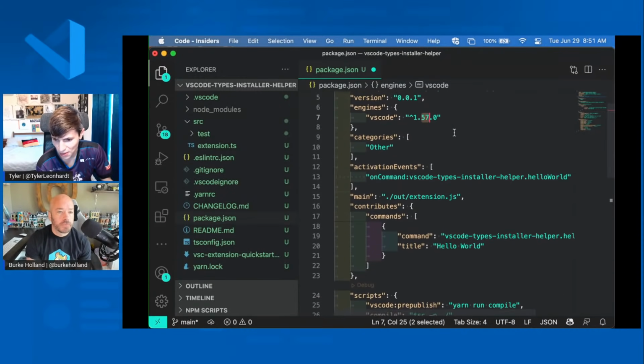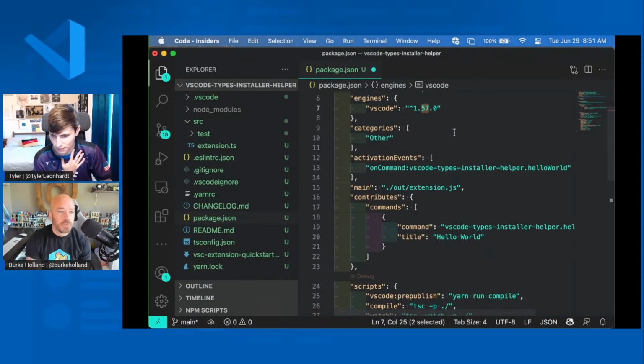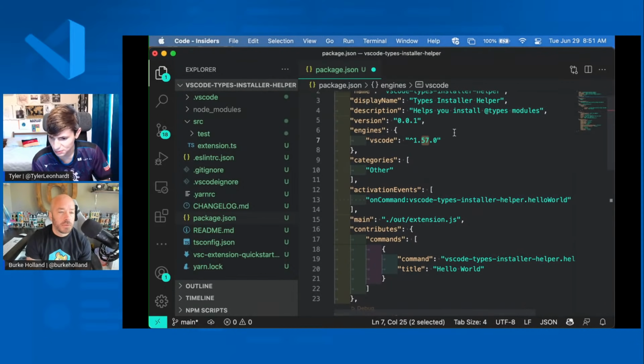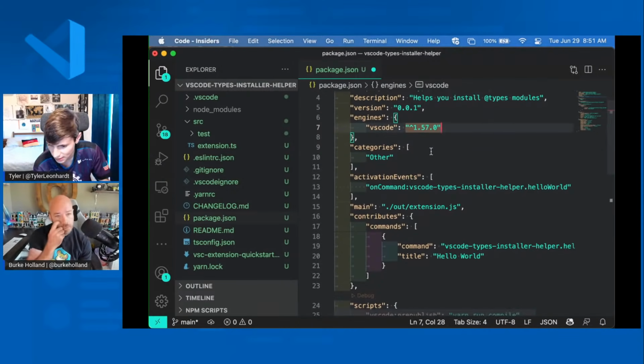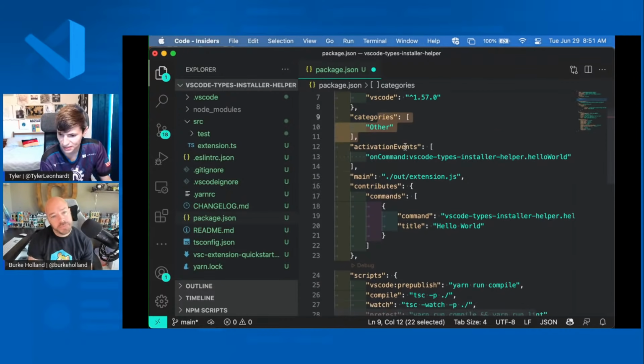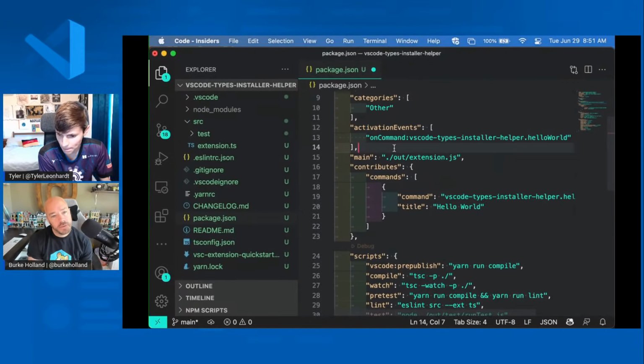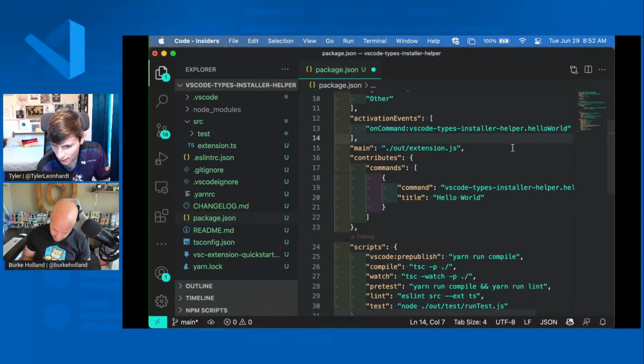One thing, being an extension author with plenty of experience, you will have to change this from time to time if you are trying to use newer features of VS Code, newer extensions. Some categories for the marketplace stuff. Activation events is pretty interesting. This is where you declare what actually loads your extension. I'm going to skip that for now because we will come back to it when we talk about the actual code. The main is where your code is actually located.